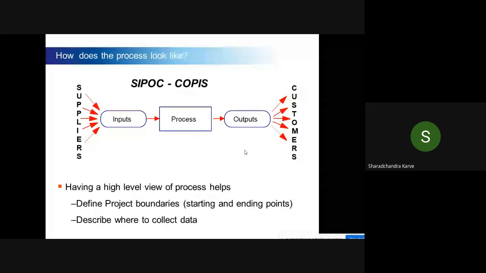So I have also written it as COPIS. It is simply the theory of Six Sigma that actually the physical movement of a material comes from a supplier to a customer, but the mental thinking goes from a customer to a supplier. So they call it also COPIS. Actually, if you look at generally what happens, the traditional operational process or transactional process works in a SIPOC model, while business processes run in a COPIS process.